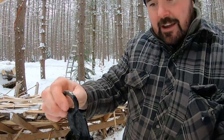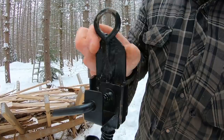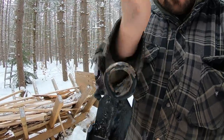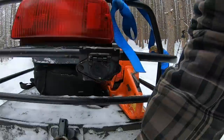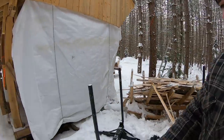Okay. You guys can see how that works. It holds it in place, and then these side pieces of metal prevent it from articulating in that place. We want this to be fairly straight. And so that allows me to hook her on there, as you guys can see, and it works pretty well. So that's that. Let's move on inside here.